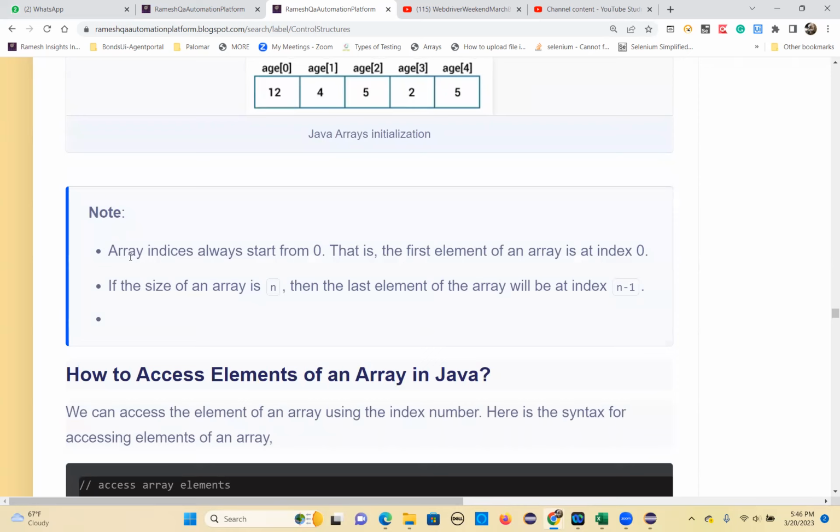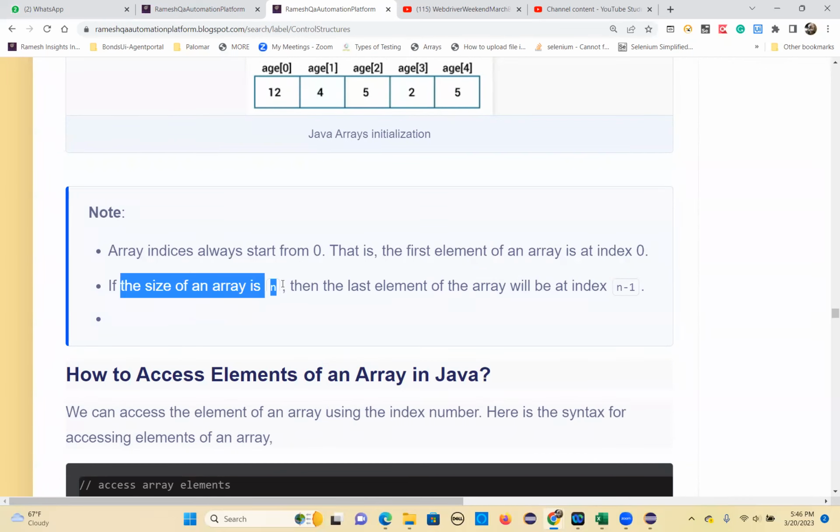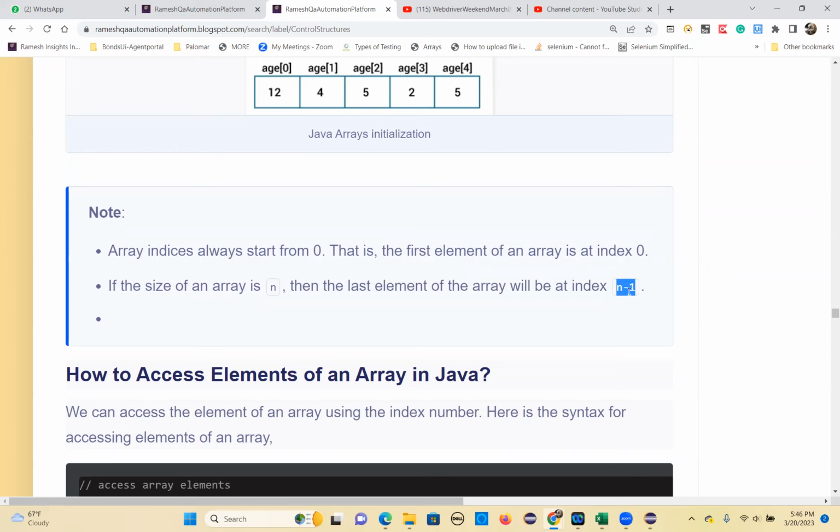Understand here: array indices always start from 0. That is the first element of an array, so the index is 0. If the size of the array is n, then the last element of the array will be at index n minus 1. What is the last element index?